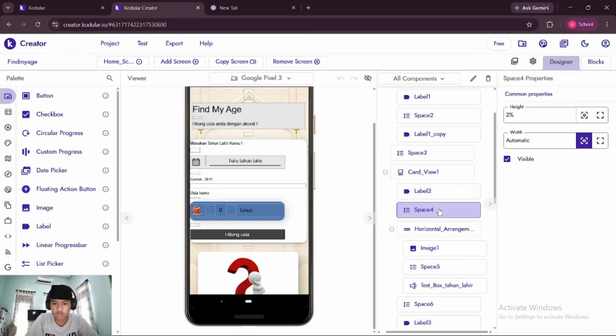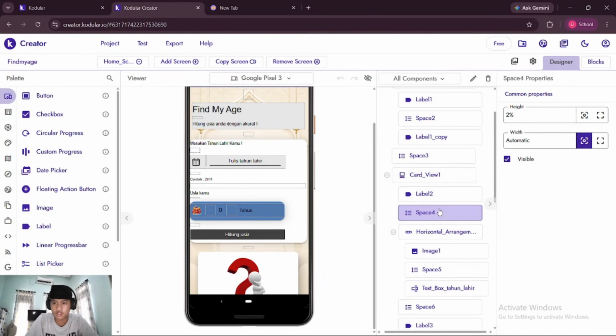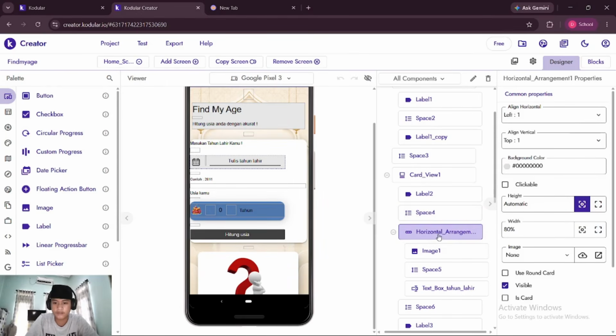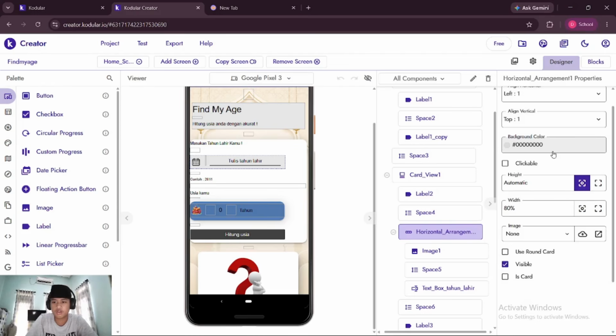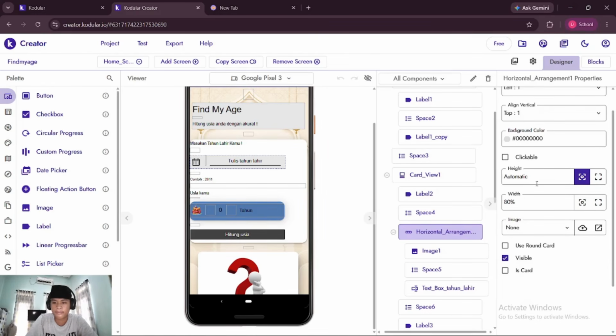Okay, so I add a space, the height is 2%, and the width automatic. Then there is a horizontal arrangement also. The alignment is left horizontal, and vertical is top. The height automatic and the width 80%.